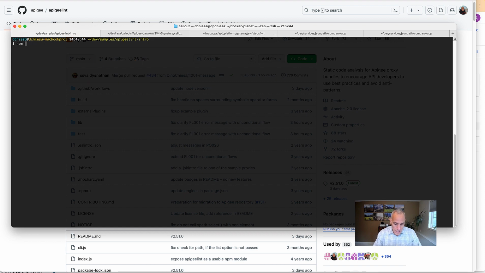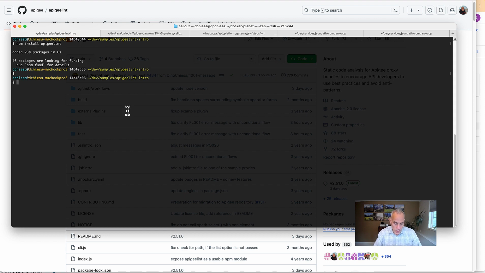How do I get it? npm install apigeelint. It's as easy as that. This is going to be installed locally in the local directory. Now, if you want it to be installed globally, you would need to run npm install with a -g option. I didn't want that just for the purposes of this demonstration. Just wanted it to be installed locally. But you can certainly do that, and the README provided with Apigeelint gives you more information on that.